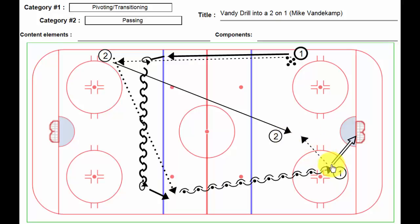If he does pass the puck, player one still continues to the net and looks for a rebound. If player two doesn't get it, he obviously goes to the net and looks for a rebound as well. This gets player two involved more like a game — it could be a winger or even a center cutting across when they feed the pass. It's game-like that way and puts a nice little variation on the drill. Thanks very much.